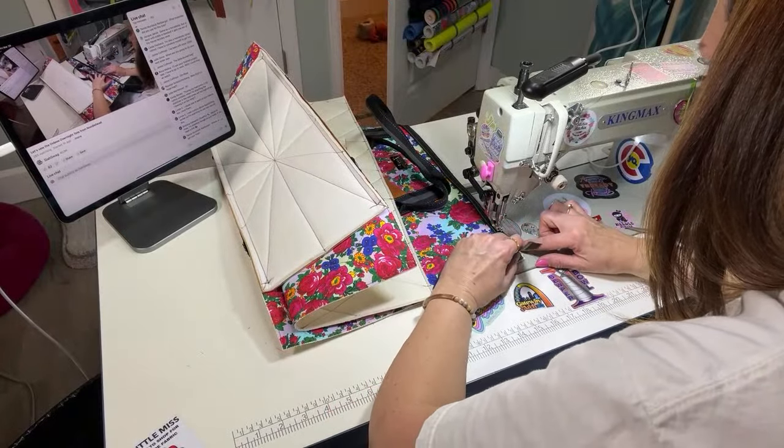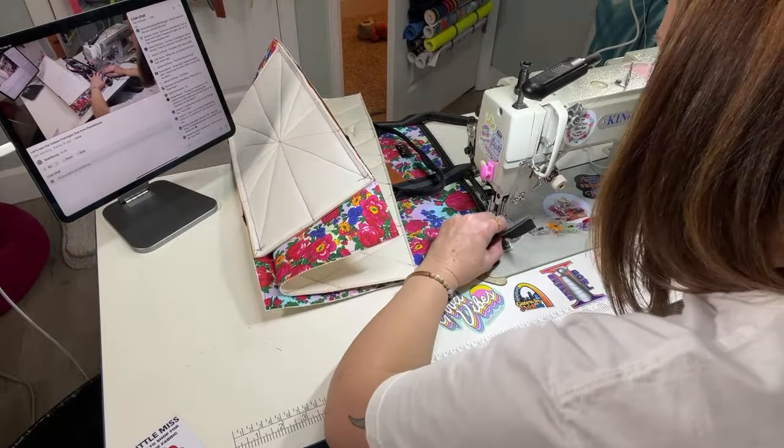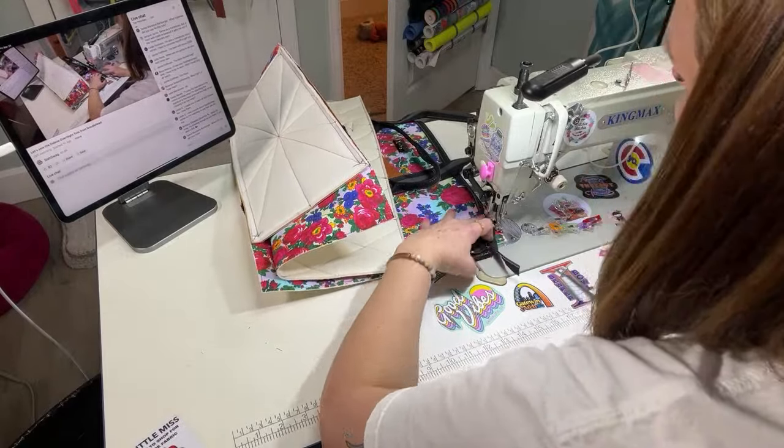All right, so I'm keeping an eye out for that marking. And I am just going to gently pull that down. Beautiful.